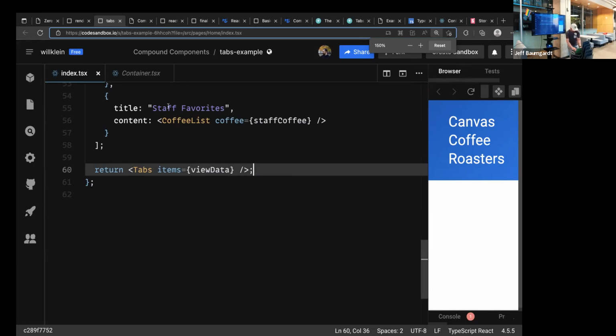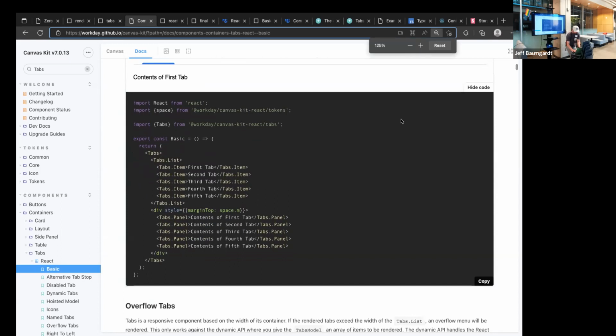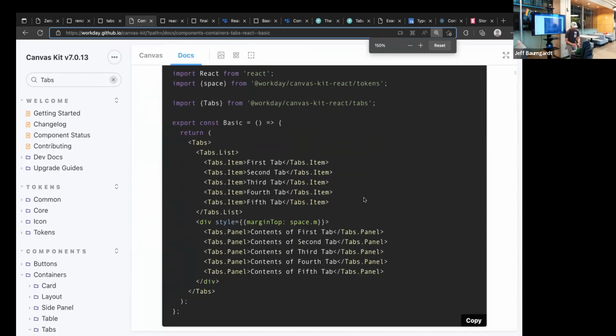So I'm going to jump over to kind of the new way of how we built our tabs components. We actually released this a year ago. And when I first looked at this, let me zoom in on this a little bit. When I first looked at this, I thought, oh man, there's a lot of JSX here, but it's all right. And there's this big pro con, like, is this worth it? There's actually even some more complexities where we can do things like hooking into the behaviors and the state underlying this. But right on the surface, we can see the whole tree of what is getting rendered at the end of the day.